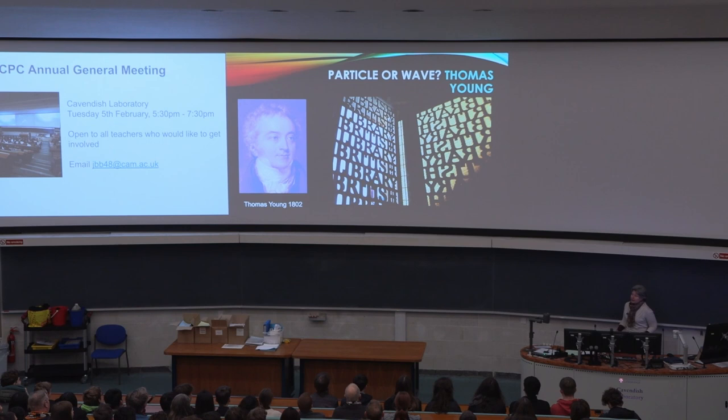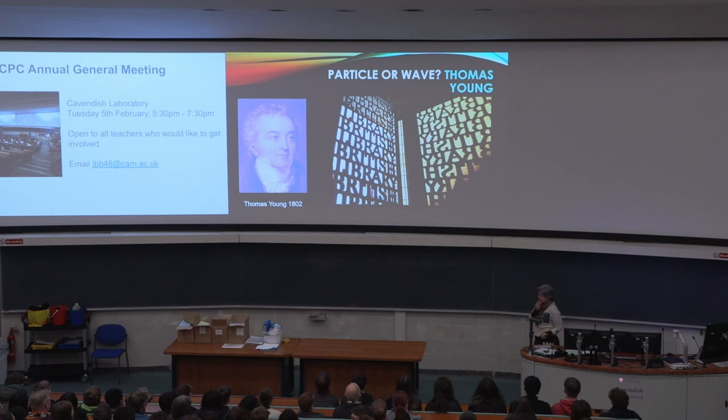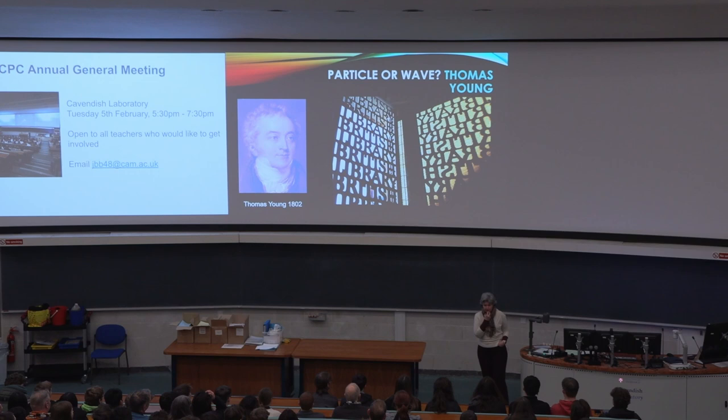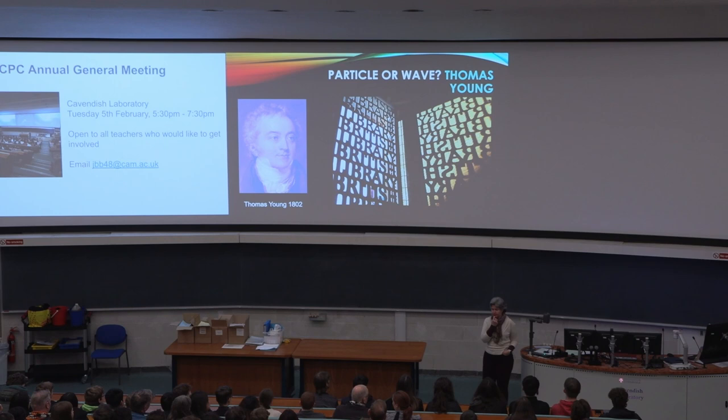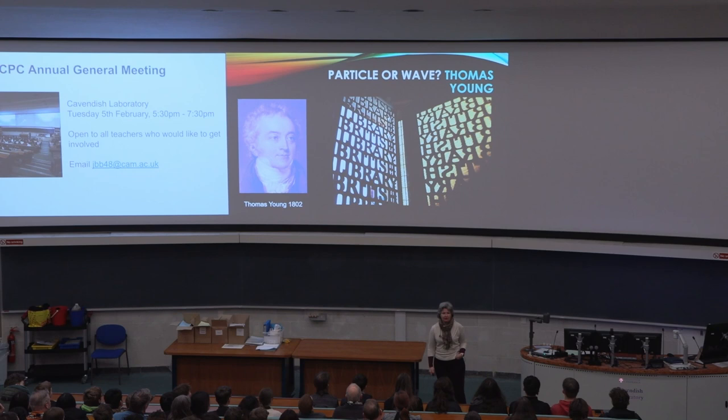Now, the story goes that people were interested in determining, is light a particle or a wave? And there were two camps. There was the light is a particle camp, and there is the light is a wave camp. And this image on the screen is a reason for the evidence, if you like, for the light is a particle camp. Can anybody tell me why looking at a picture like this might be an argument for light is a particle? Go on, right at the back.